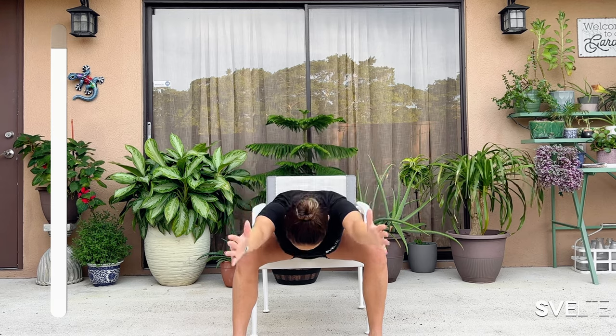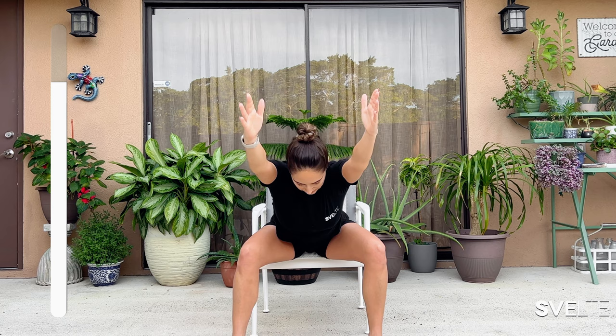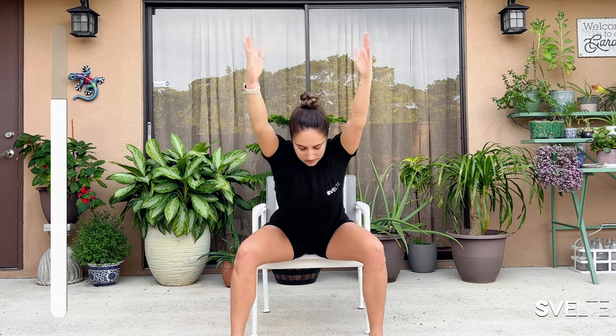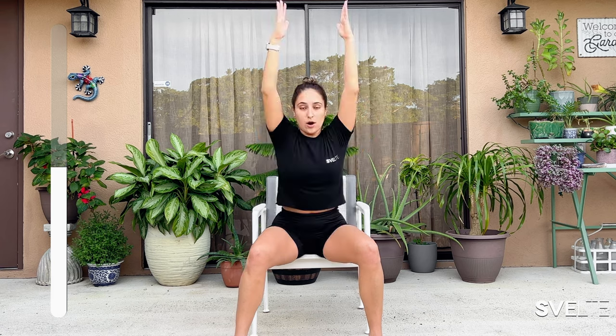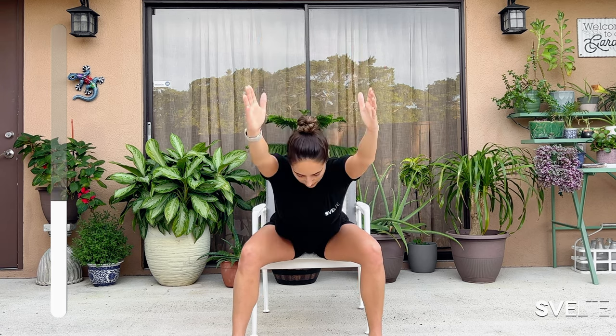All right, nice straight back. Very good, and up. Woo, already feeling this one, very good. Remember to press your shoulders away from your ears, all right? It's easy to kind of scrunch up when we have our arms up, but you don't want to do this. You want to push them away, all right? Nice, long, elegant neck. Very good.